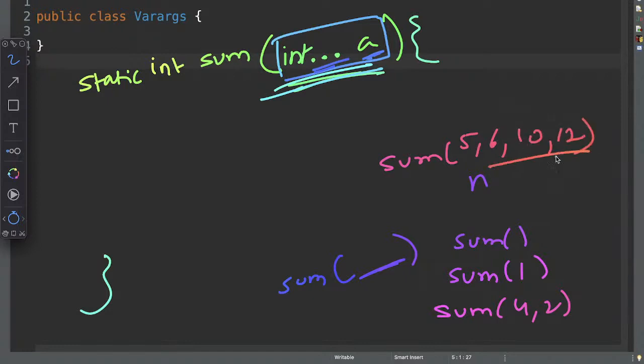It's up to us how many parameters we want to provide. So this is one thing we can use Varargs for: providing the flexibility when we want to give n number of arguments to a method.